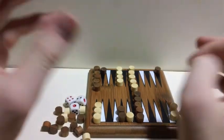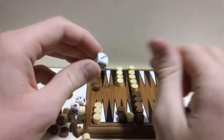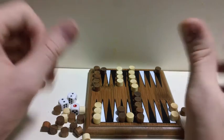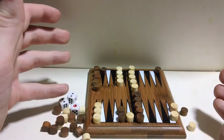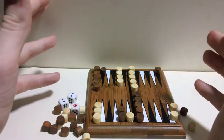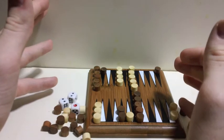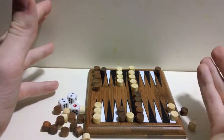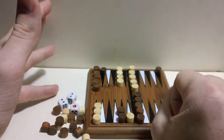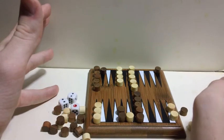It's actually very well made. The die are a bit interesting, but Chinese dice are actually very welcome because I collect types of die, because I'm a weird person. I also collect small games, and this is one of them. It's nice. It'll probably be nice if you can play backgammon on the go, although you'll probably lose some pieces. So probably not car backgammon, more hotel room backgammon, so that you can play in your hotel room when you're bored, or something like that.